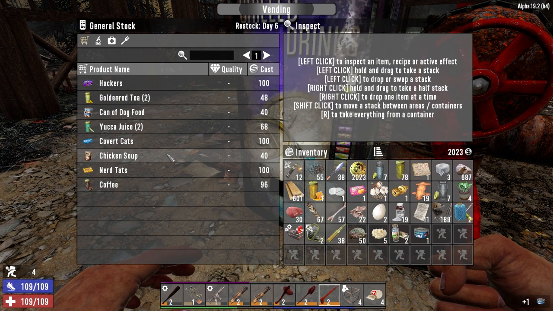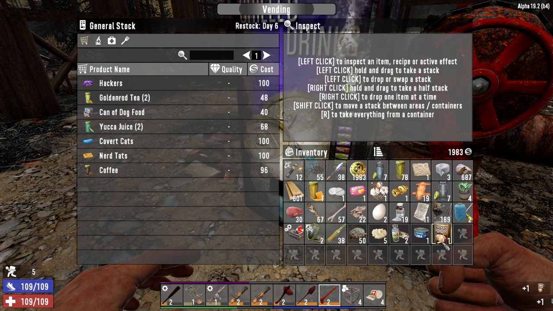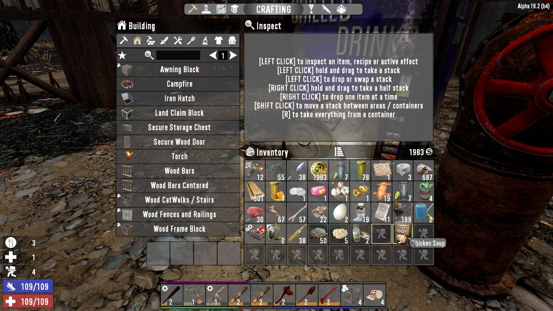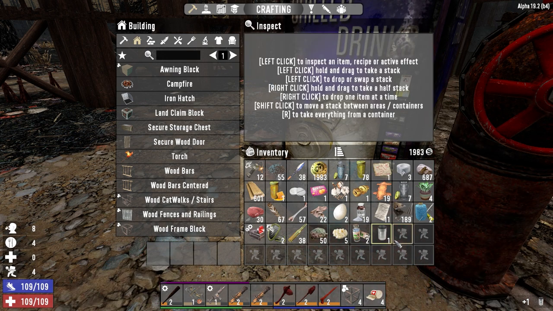Can of tuna? Sure, why not? Chicken soup? I'm not going to buy the dog food, though. It's just too much. It's just too expensive. That's all it is. Not because it's dog food, it's just because it's expensive.